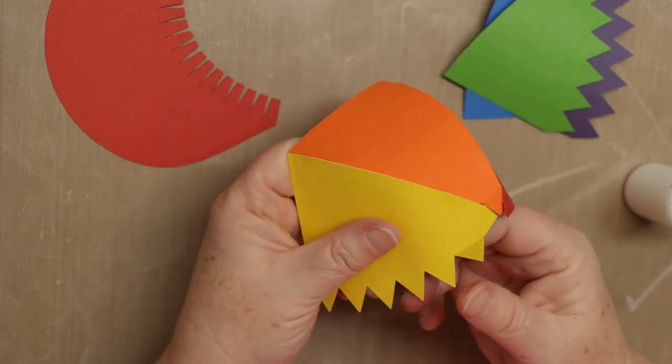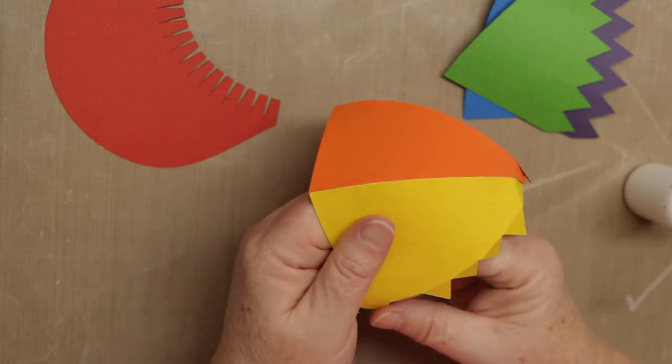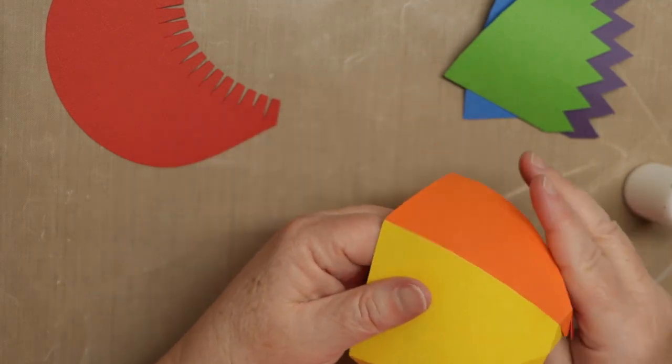So we're halfway done, so I'll go ahead and finish it, and you can just watch me as I do that, and I'll come back for the next step.